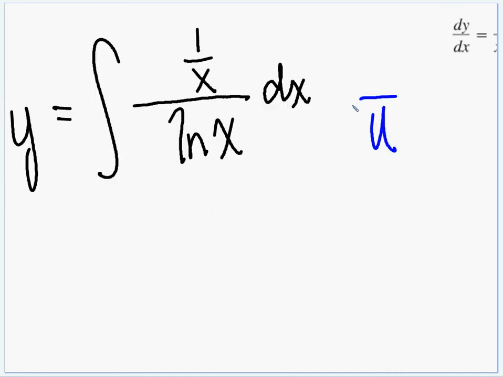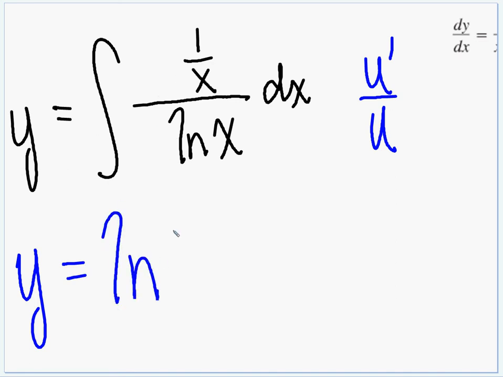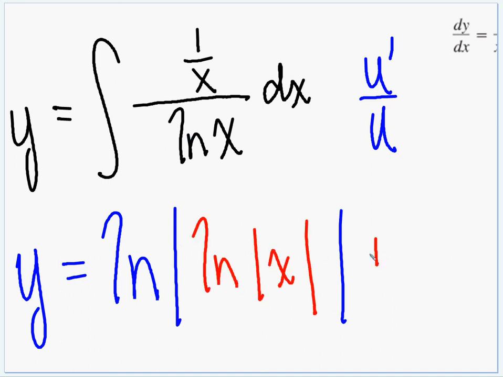So if my denominator is u, what's the derivative of natural log x? Well, that's 1 over x. And that's my numerator here, 1 over x. So we are now in u prime over u form. We're ready to antiderive. Now watch this answer. I really like how this plays out. Remember, when we're in this form, our answer is going to be the natural log of the denominator. And what's our denominator? Another natural log. And don't forget your plus c. So this is the log of ln x plus c.